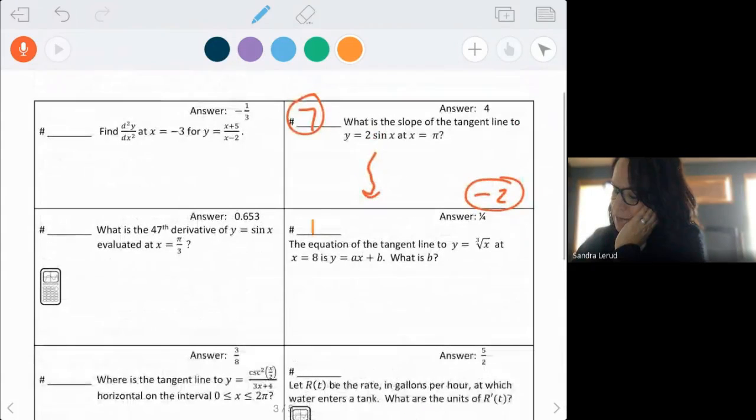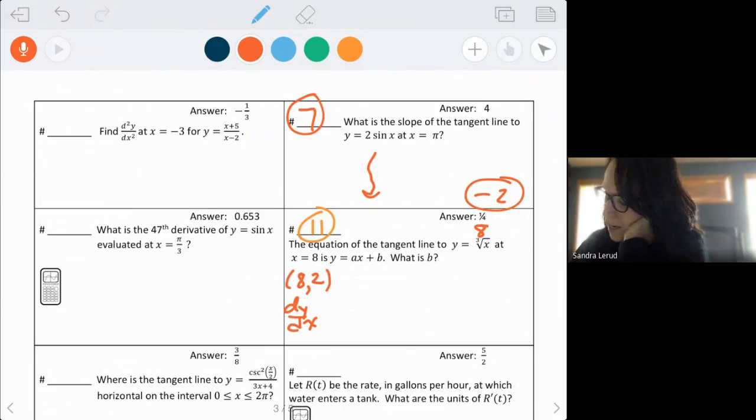All right, number 11, equation of the tangent line. You should be really good at those. We've been practicing them all year. The only thing that's been changing is how we get that derivative. So we need a point. It says that x equals 8. So the y would be cubed root of 8, which is 2. We need the slope, which is the derivative. I'll let you supply that.